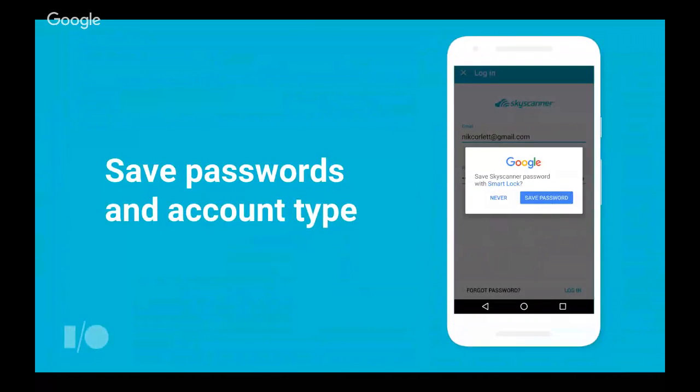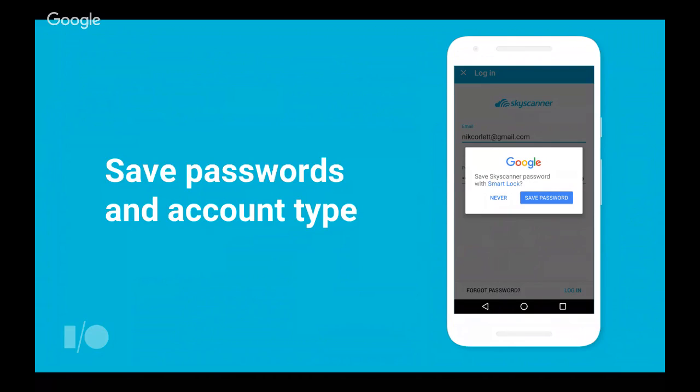Okay, so that's automatic sign-in, but as I alluded to, you have to save or have the user store some information about their account in order to get into that state. So let's take a look at the save experience. The simplest thing, very similar to behavior you've seen in Chrome and on browsers for years, is offering to save a username and a password that the person has typed in here.